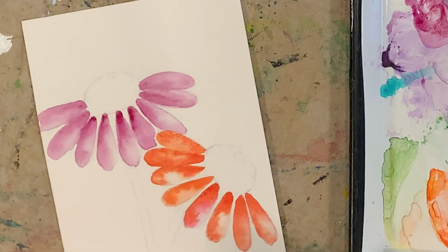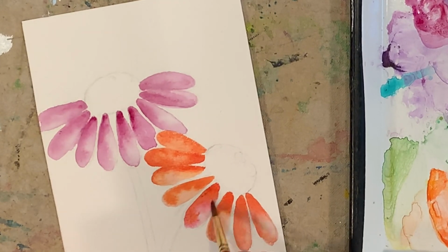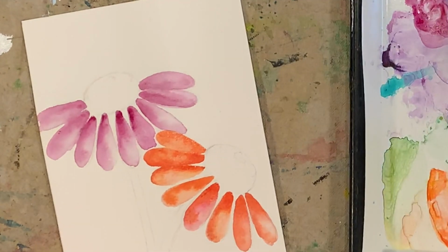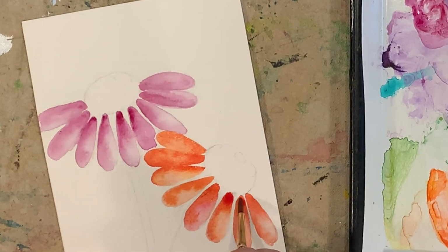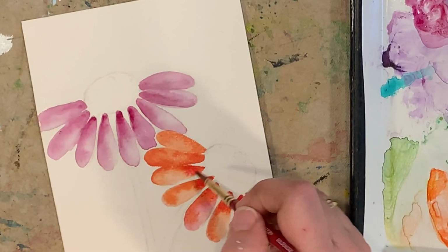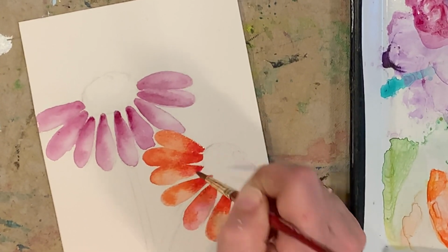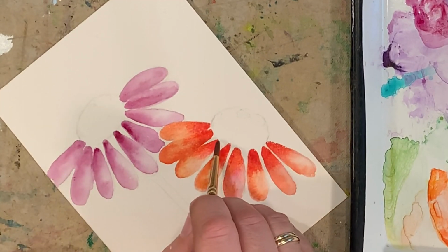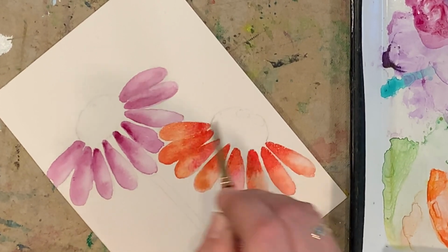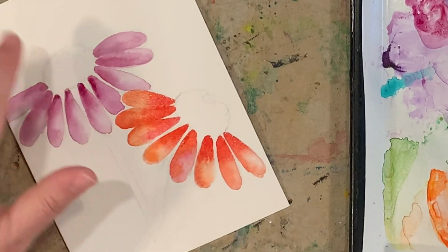All right, and I'm going to help the paint along here a little bit. And I think what I'm going to do is put a little bit more of the crimson in here, just to give it a little bit more of a reddish tone where the petals meet the middle of the flower. I want it to be a little bit more red. All right, now we're gonna let those petals dry and we're gonna go back to the middle of this flower.